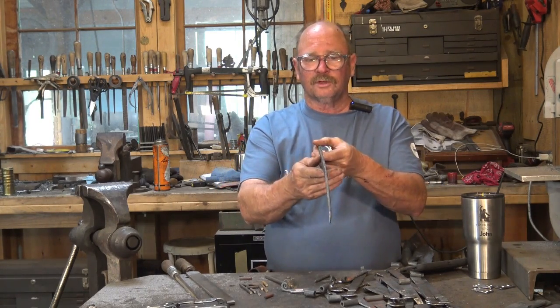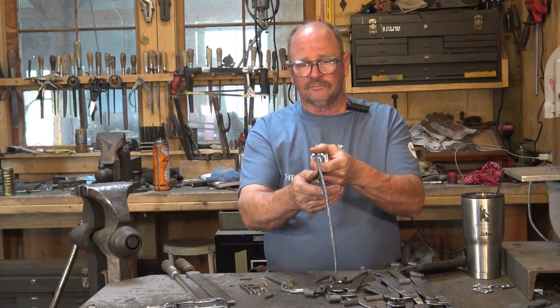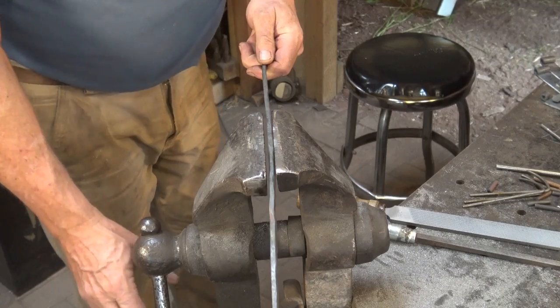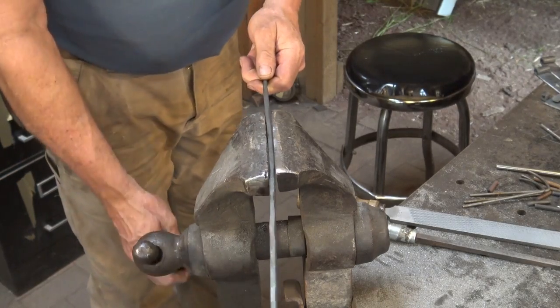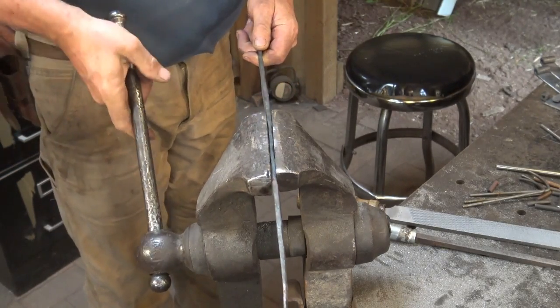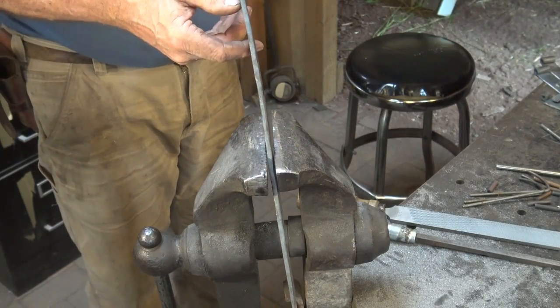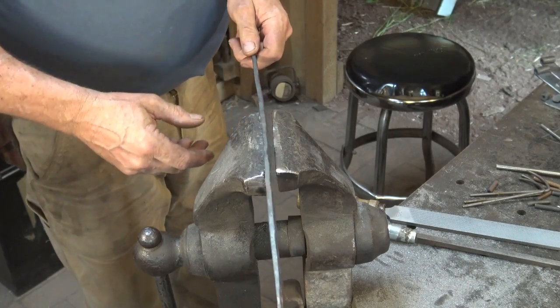Pretty easy to do. I'm just going to do it in the vise, and I'll show you an interesting little trick for straightening stuff in the vise. Now, of course, the obvious thing to do is just put it in the vise and give it a squeeze and hope it straightens out. The problem is it usually snaps right back again.